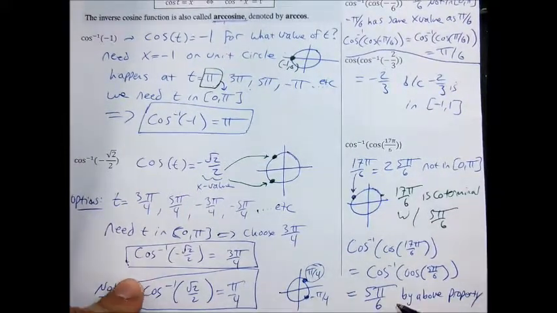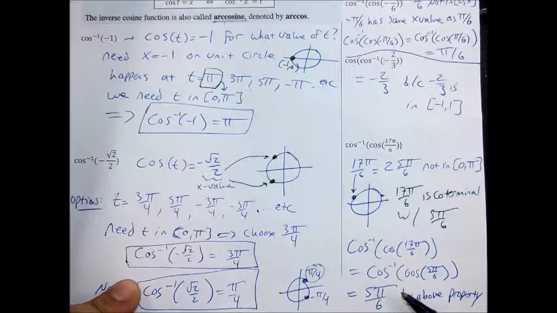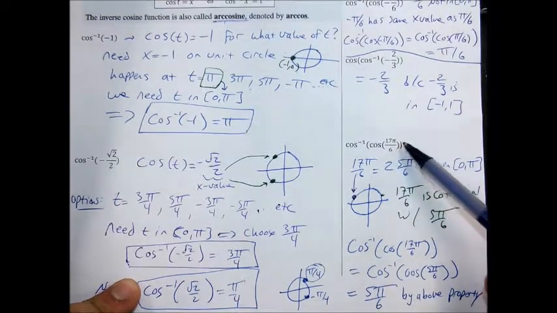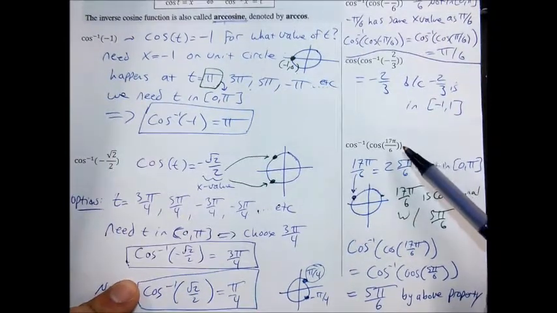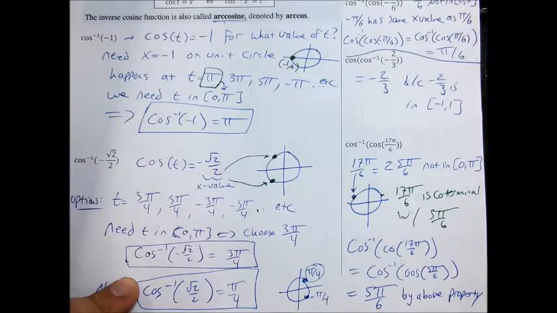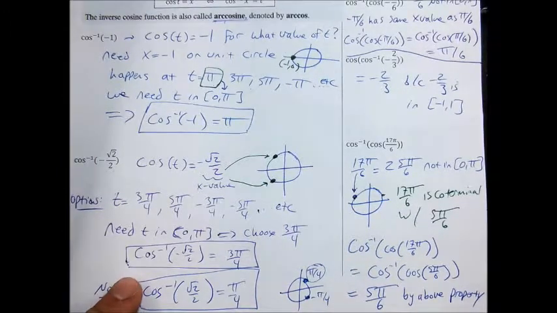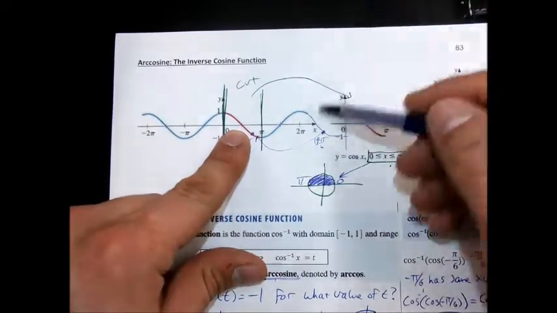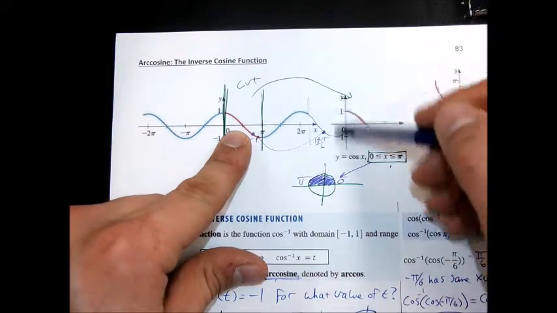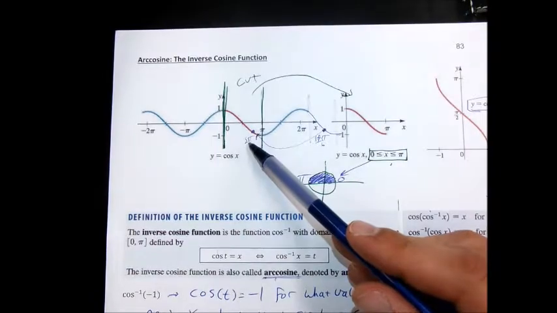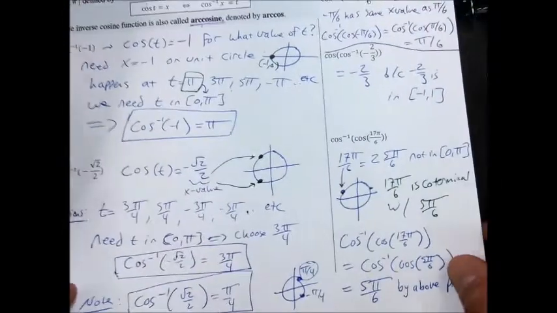WebWorks is going to want 5 pi over 6 and not 17 pi over 6. And I'll just say again, on a test, if you tell me that the answer to this is 17 pi over 6, that's pretty good. If it was a 5-point question, I would probably give you 4.5 or 4.75 out of 5. I'm just trying to be consistent and help you get the homework right, and just think about this piece of the graph. Does that make sense? This other piece of the graph is also 1-to-1, and that's where 17 pi over 6 lives, and we're trying to talk about this piece.